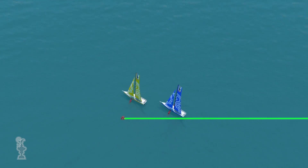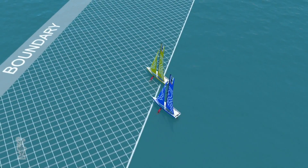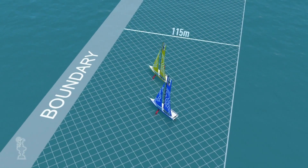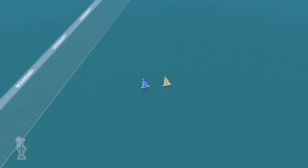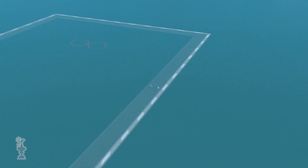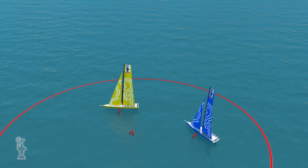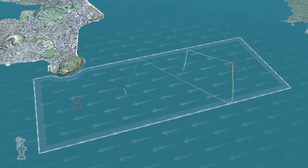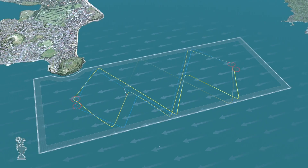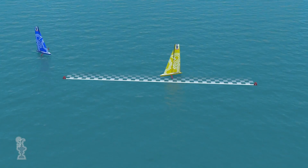You want to be in clear breeze, going as fast as possible compared to your opponent. The narrow racetrack keeps the game close. The yachts have to stay within the boundaries before reaching the top gate formed by two marks, which they pass between before heading back downwind toward the bottom gate, completing the first lap. On the final leg, headed downwind, the yachts cross the finish line to complete the match.